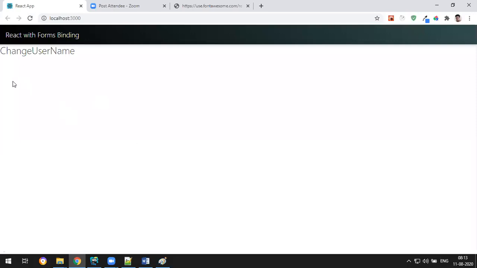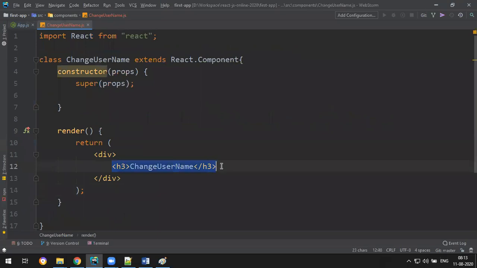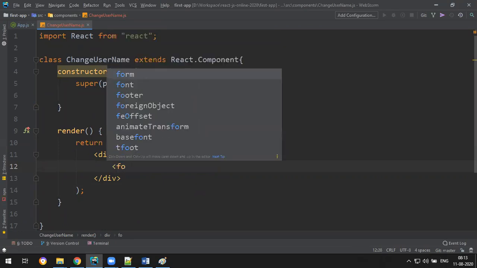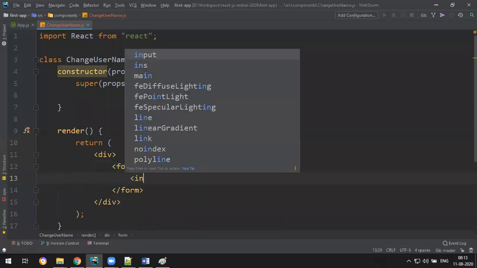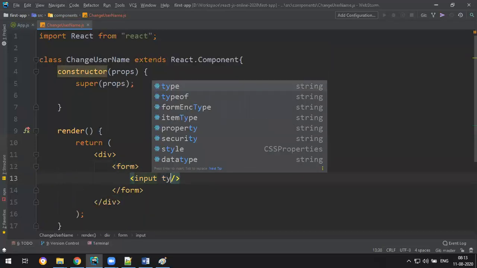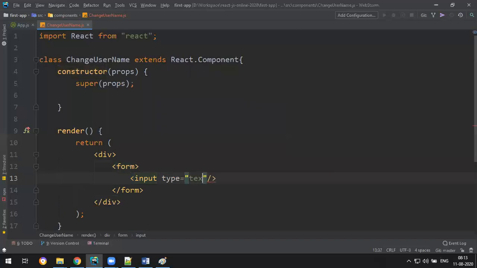Now my plan is to make a form with a text box. I'm not writing Bootstrap as of now, just a normal HTML form. We'll understand the concept first, and once we're done with the concept, we'll add Bootstrap. So in the form, just input type equal to text, with a placeholder, just say username.